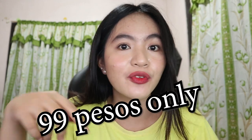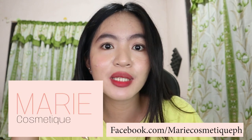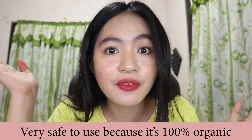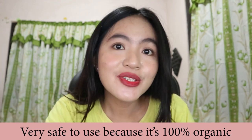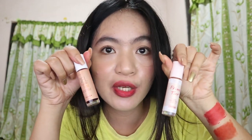So if you wanna grab one of the matte organic tints, ilalagay ko sa description below yung Facebook page ni Mari Cosmetics. And the price is so cheap, but look how it works. Good, diba? And to tell you that it's organic, very good talaga siya. So, yan lang guys. Yun lang yung masasabi ko dito sa kanilang matte organic tint. Abangan nyo yung review ko ng kanilang prime tint and gel tint. Ayan. Sa mga susunod na videos ko.